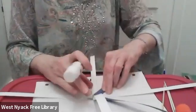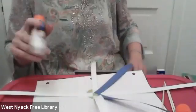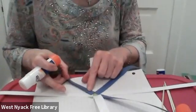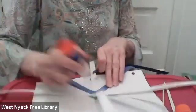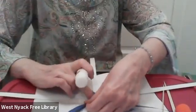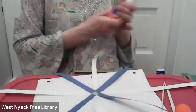Press it down a bit. Whoops. And it slides because the glue is wet. Okay, let's put some more glue here. And put this one down. Press it down a bit. And our last one. And we press that one down. And that's one of the skinnier ones again. Okay, so there we go. We have them sticking out like a star.